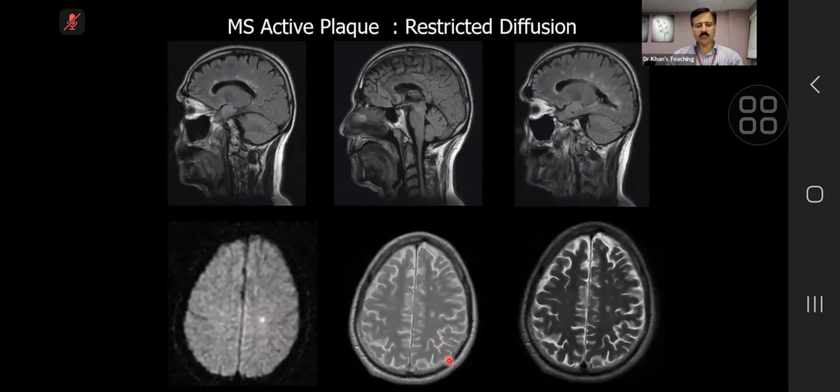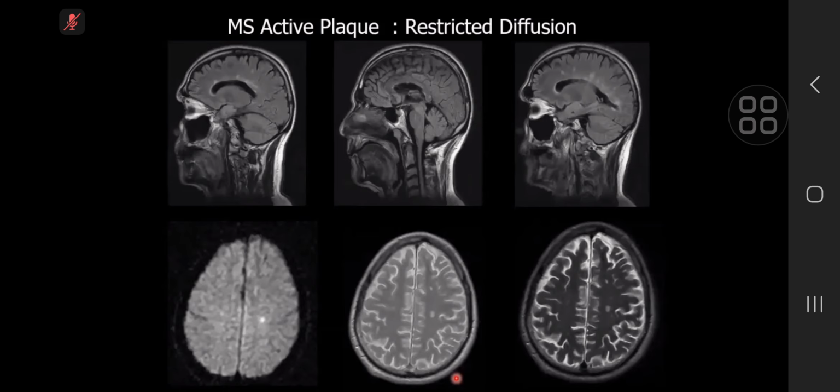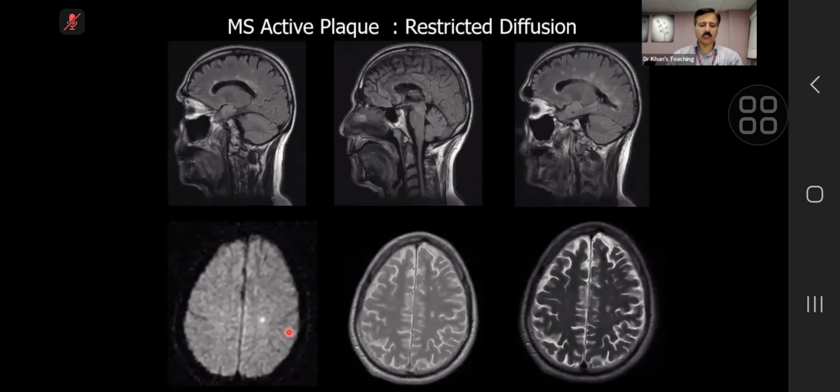Some of the studies have proven that to pick up active plaques, DWI is a very sensitive sequence, and in the literature, some people even suggested that it should be used as a criterion to say whether the plaque is active or not. But in clinical practice, that has not been approved by any body or any consensus statement till now. So we still take enhancement as the sign of an active plaque. Having said that, if something shows restricted diffusion, your index of suspicion should increase, and you might like to give contrast just to confirm it.